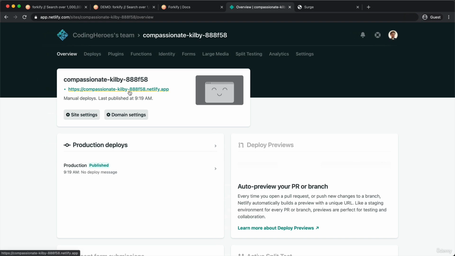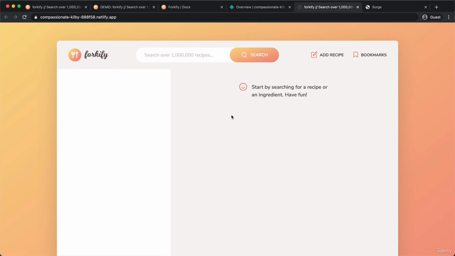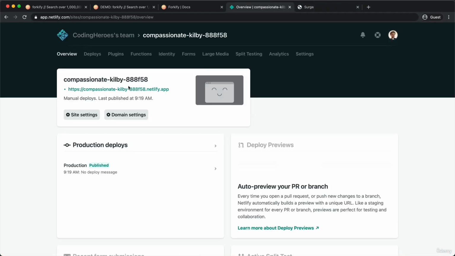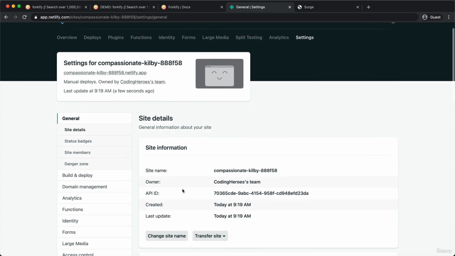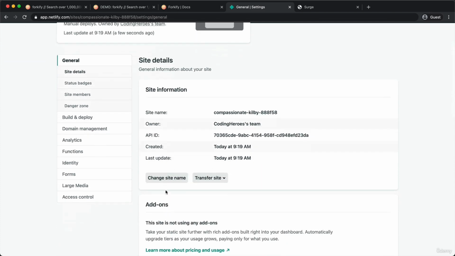You see how easy that was. So we get this page here with this random name that we can click on, and this is our web page, and now everyone can see it. So it's now in fact deployed on this live server on this URL. Now this is not ideal though, this random URL, and so we can click here on site settings and change the name of our site. So come down here and then change site name.